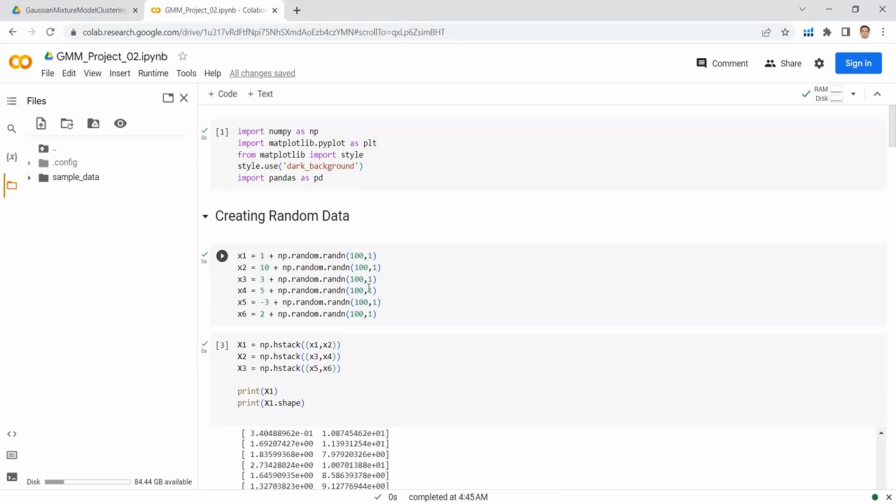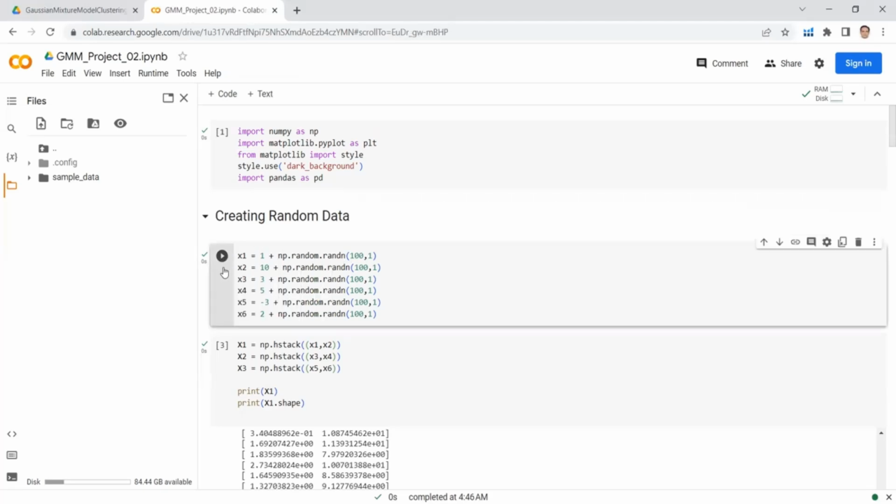Let's run this data again. We might get points which are at the border of two clusters or which may have the membership of more than one cluster. So this is the advantage of creating random data or simulating your own data. Every time you run this cell, you will get a new data set. This is also a very good way of practicing more and more. You do not need to import some external data every time. You just need to run this cell, and every time you will get a new set of data samples. Let's run this cell.